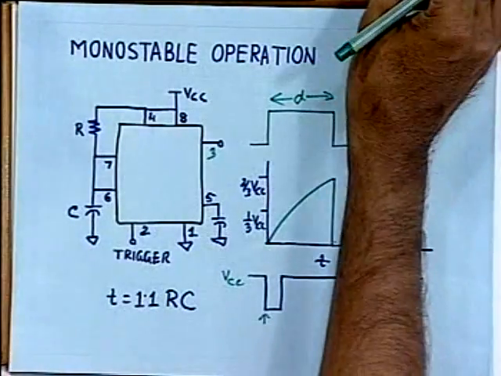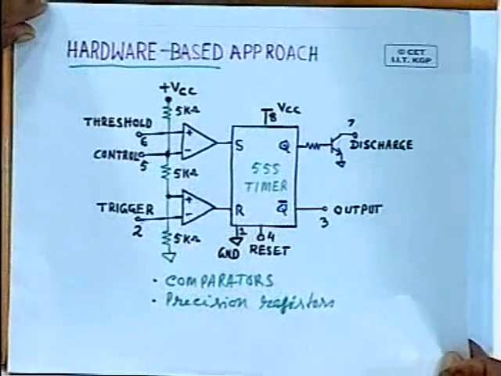So you see, in this case, using the 555 timer, you can generate clock, you can generate delay of some duration in the monostable mode, but you have to change the interconnection. But there is no need for the microprocessor to remain busy whenever this timer chip is generating clock or delay. So this has some advantage, but the disadvantage is the operation can be controlled only by changing the hardware interconnection.